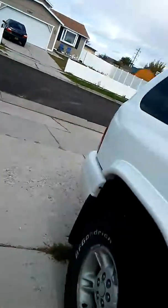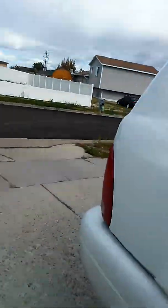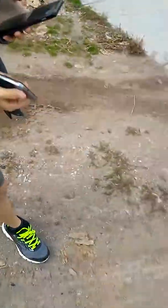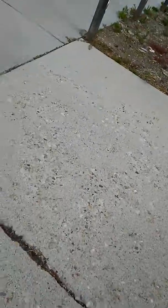Today, we are going to be doing something very special. We're smashing Mr. Gatorguns' old phone. It kind of shattered, so now the screen won't work. And if you hear that wind, yeah, it's really breezy today, guys. Let's see if it cracks even more. Eek. Oh, yep. There we go.